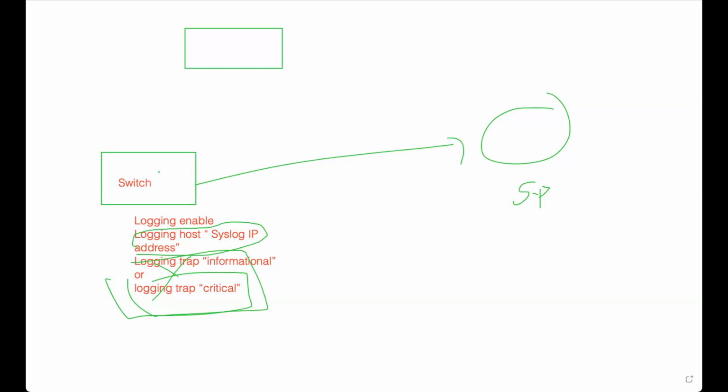And so the use cases of Syslog are basically for security monitoring. If there is any suspicious activity on the network, or any data breaches, we can identify what happened at a time. We can look into the Syslog messages. And while troubleshooting, as I said, when we are doing the root cause analysis, we can identify what happened in the past. To identify that, we use the Syslog messages.